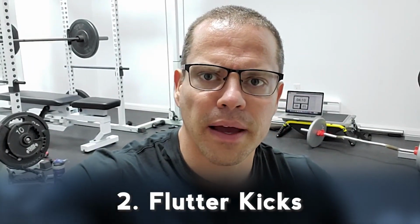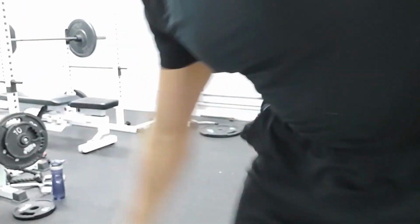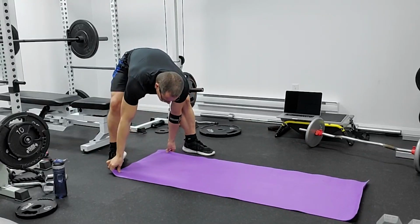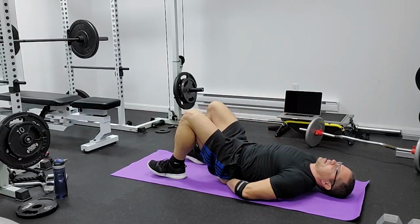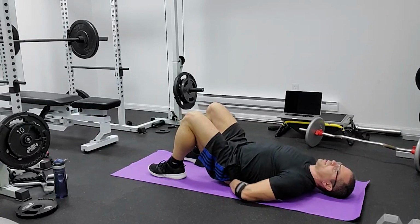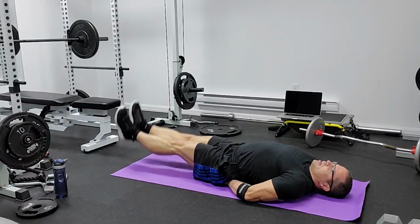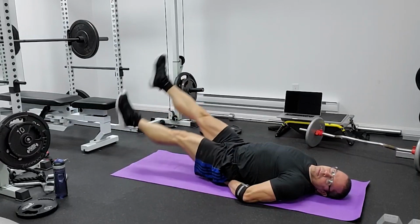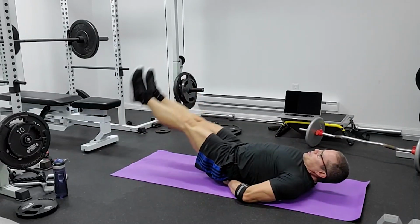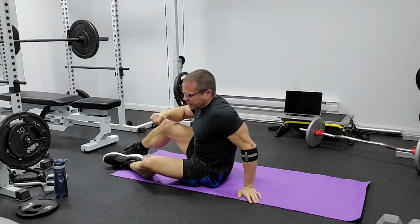Next one is flutter kicks to work the lower abs. All right, so flutter kicks, I'm just gonna demonstrate that one before we actually start the timer. So I'm gonna be lying down on the floor for this one. I'm going to take my hands, place them under my hips, just under my butt a little bit and prop up my hips. And it's kind of like a semi-leg raise and we're just gonna alternate kicking the legs back and forth. So it's called a flutter kick. We're just going to do that for 20 second intervals for the entire Tabata circuit.